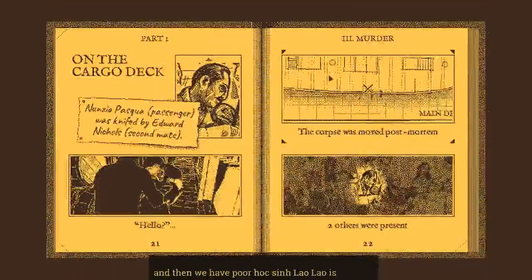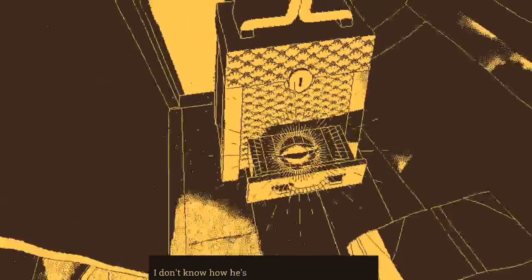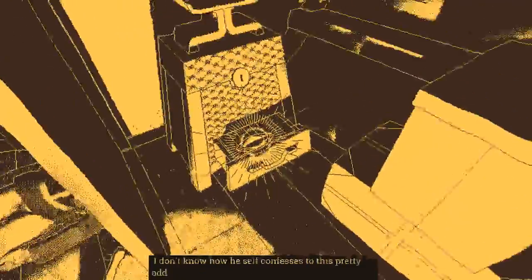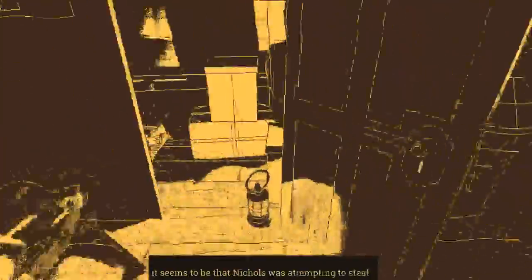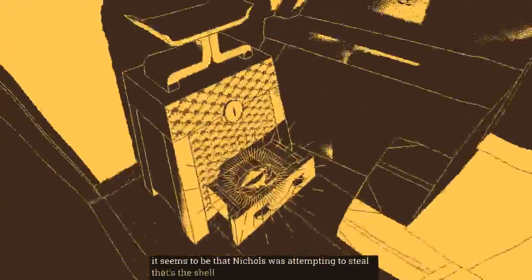And then we have poor Hok Seng Lao. Poor Lao has been clubbed and is sitting on the floor. I don't know how he self-confesses to this. Pretty obviously Nichols' fault. It seems that Nichols was attempting to steal this shell, which is in this chest here.